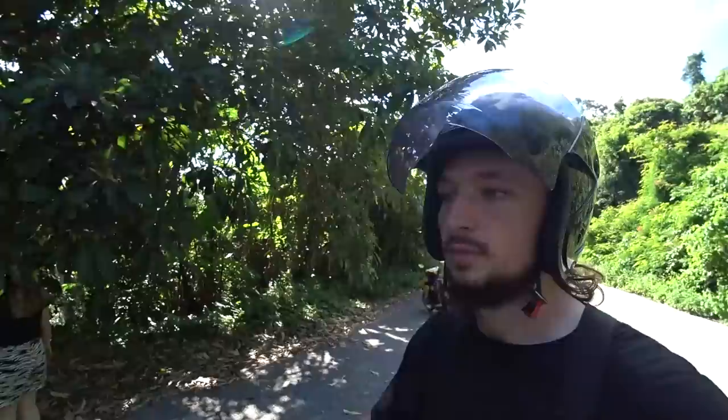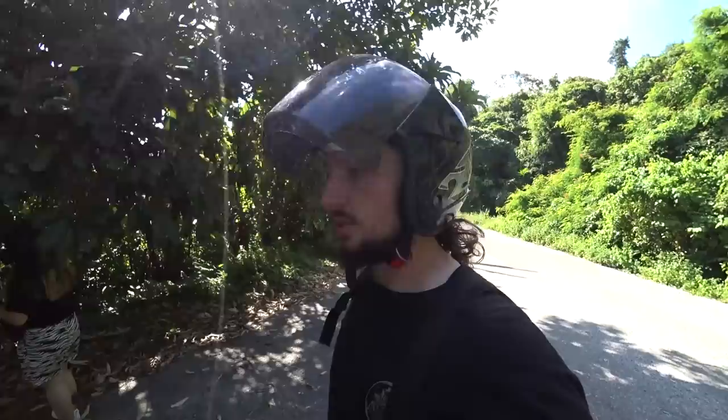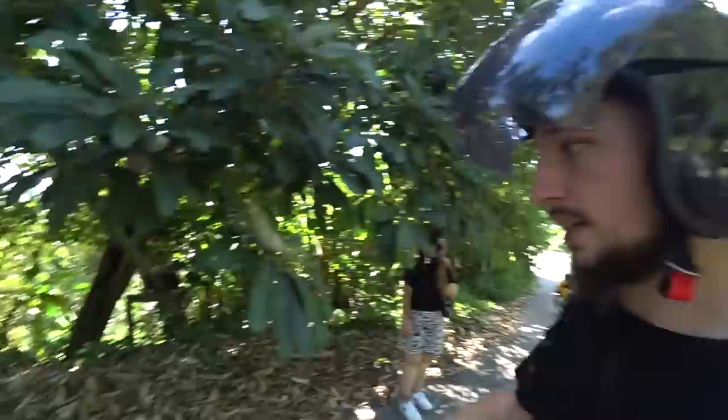I thought the road seemed a bit quiet and like we were just driving up into the jungle. We've actually driven the complete opposite way, up into the mountains, up into the jungle, to like a dam. And I don't know, someone's house. They're doing some work. Absolute travesty. I thought the road was extremely steep. We're now going to go all the way back down. Typical.